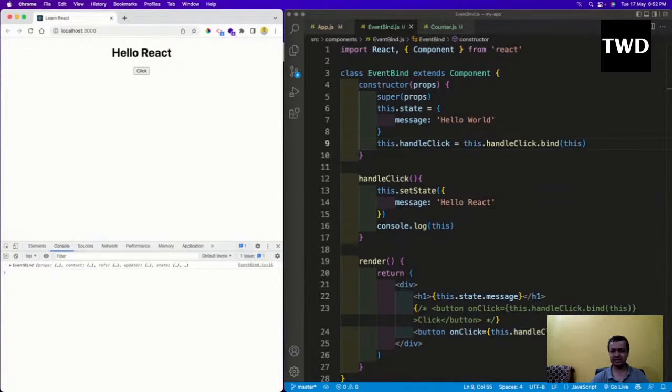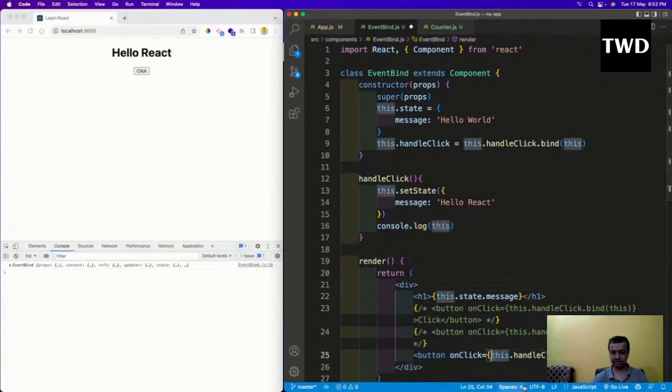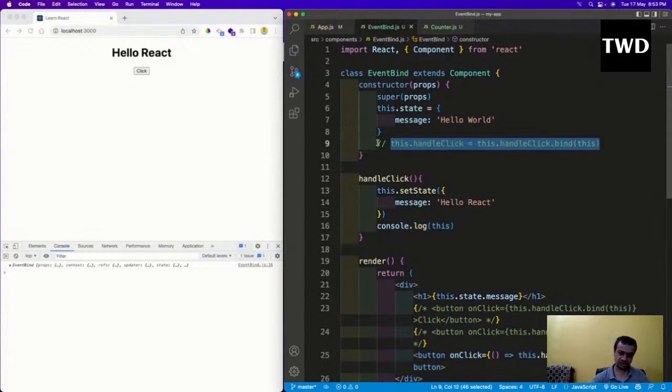Method number 3 is something which we use 5% of the time, but we use it in a special scenario. Okay, let me do one thing. And that is related to arrow function. Here what we are going to do is have an arrow function called here. It's calling an arrow function. Okay, I'll also comment out this so that this is not in play.